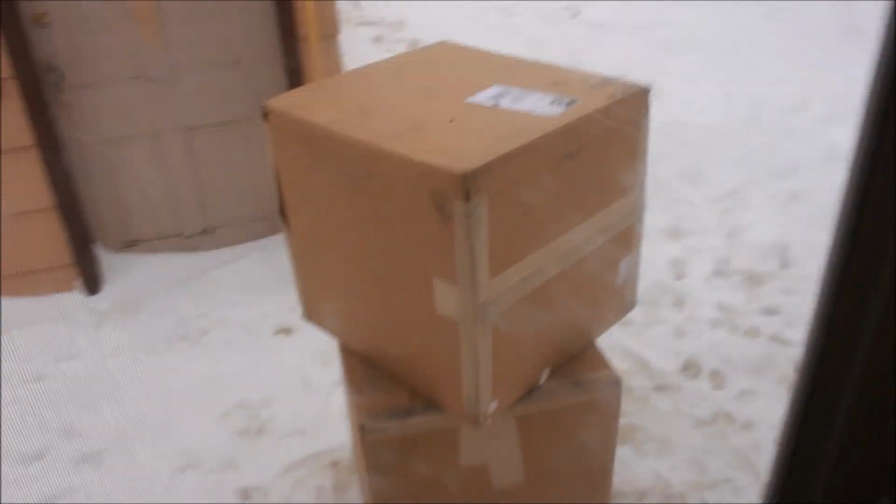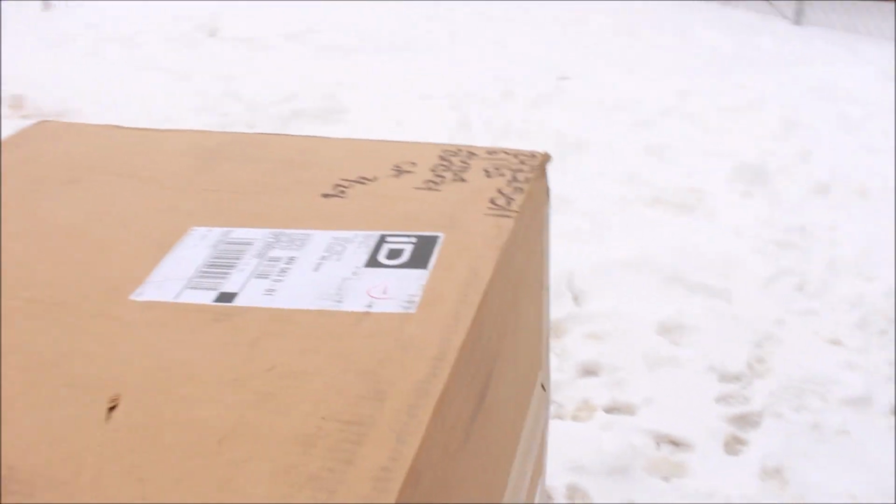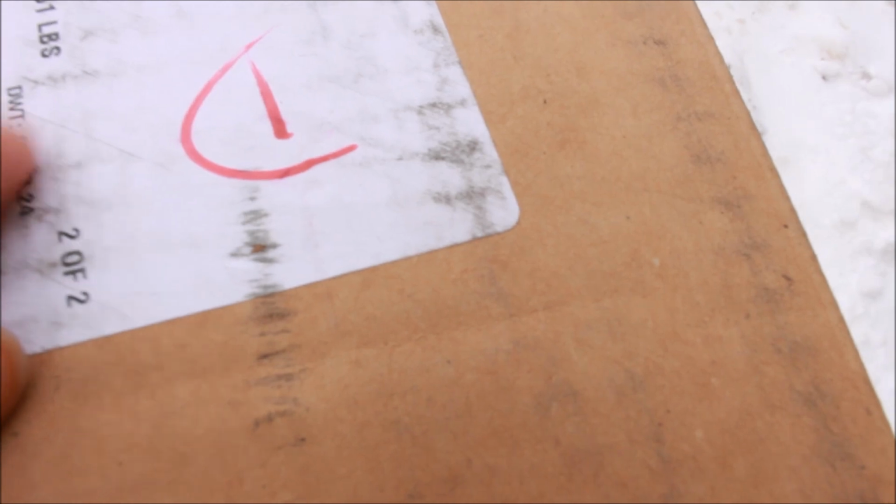Look at these packages I had to sign for them. I was so excited. They're heavy, two wheels in each box. And the lugs should be in one of the boxes because one of the boxes weighed... Yeah, this one is, I'm not gonna show you guys my address. But this one is 61 pounds and the other one is like 64 or something like that. So I'm beyond excited. I'm gonna prop this open and get these put in.